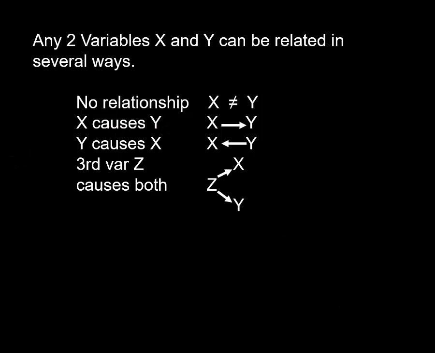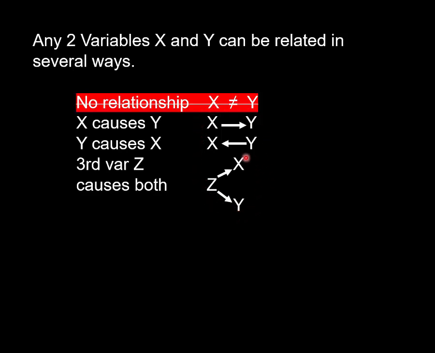We can ignore it for purposes of this argument. So when we find a correlation between X and Y, why can't I just conclude that X causes Y? Well, it's because the correlation by itself only eliminates one of these possible relationships, and the correlation is consistent with all of the other relationships. And of course, the one it eliminates is that one right there. So once we find a correlation between X and Y, we know that the relationship between them is not this one. It's not no relationship, but we don't know which of these three it is. The correlation is equally consistent with all three of these possible relationships.